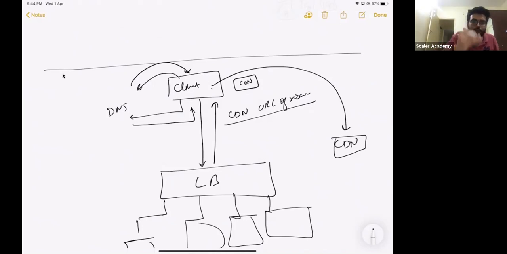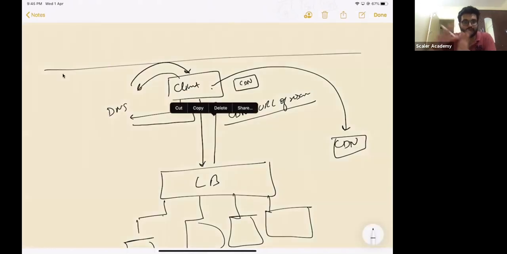So CDN would promise you that 90% of your requests are going to be served within this amount of time, 95% within this amount of time, 99% within this amount of time, and it's then CDN's responsibility how many copies it wants to store, what kind of cache it wants to store, and where it wants to store the data. Does that make sense to everybody? We are going into much deeper details, but these are interesting things and no harm in knowing those. So Prathamesh, I answered your question. Let me see what other questions are there.